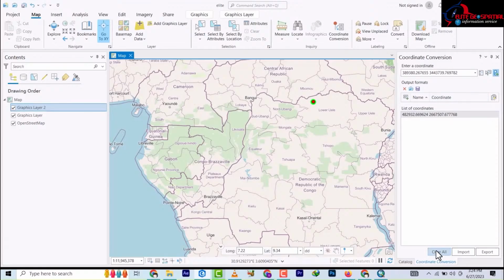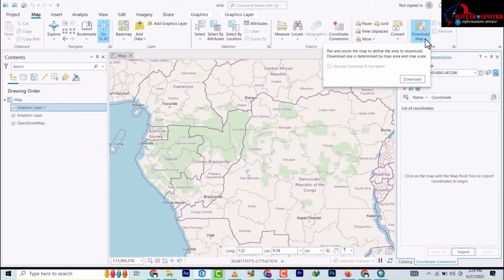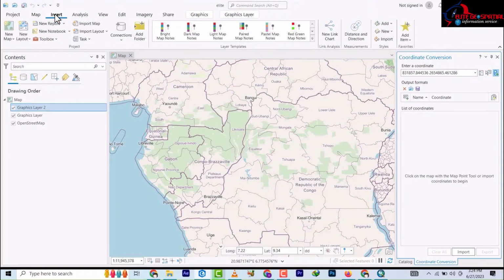So let's clear it. And then we have the download map. Yeah, you can actually download. Anyway, I have not explored this feature, but when I do, you will be the first to know. All right, so then moving on, we have the insert tools. Okay, the insert tools, we have add folder, like the normal add connections on ArcGIS Desktop.